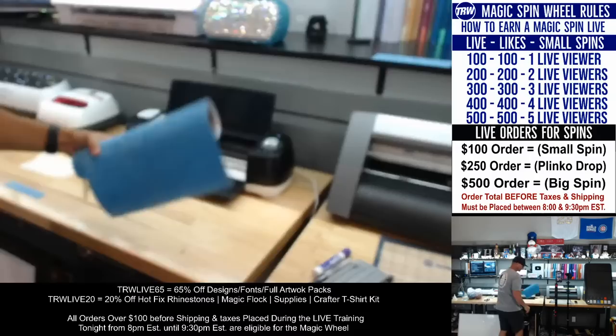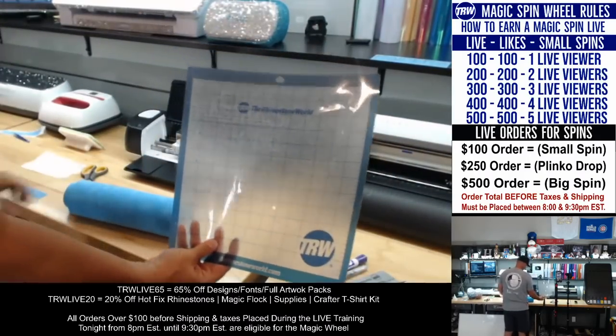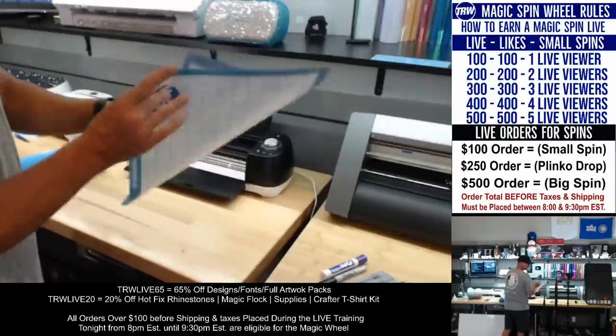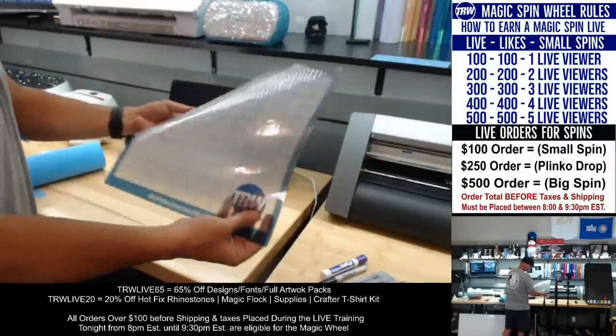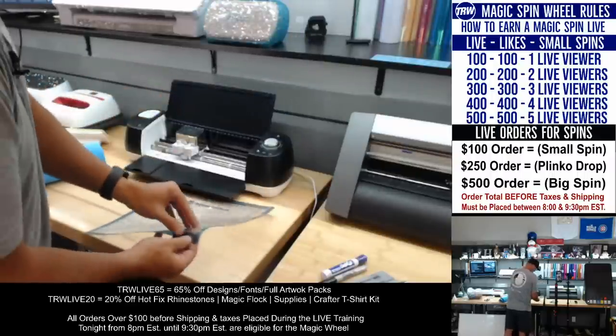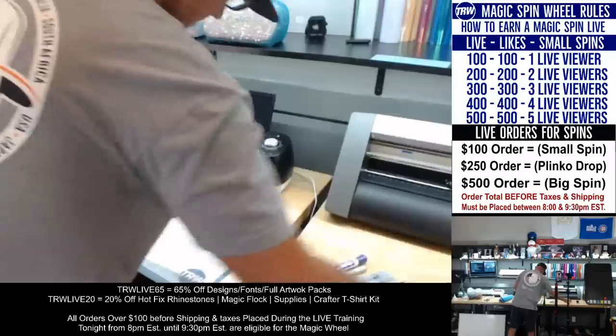We got our Magic Flock. And we got our cutting mat. Our cutting mat is very flimsy, which I like. It makes it a lot easier to roll off your materials and it doesn't crack. So I prefer our cutting mats. I had them made specially to be like that.